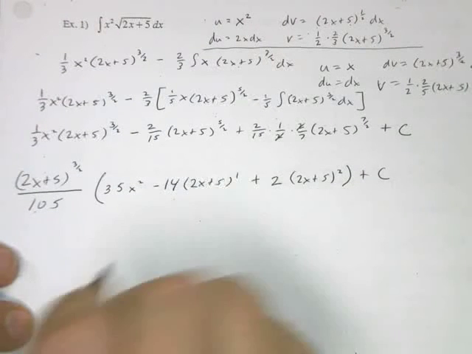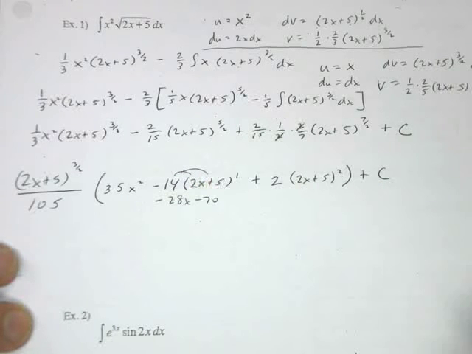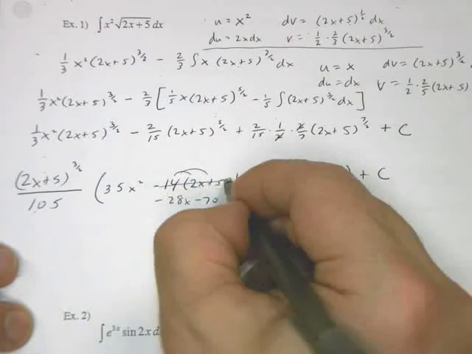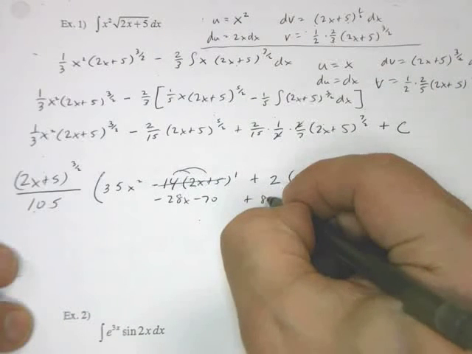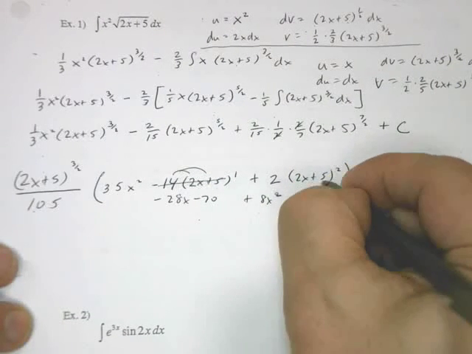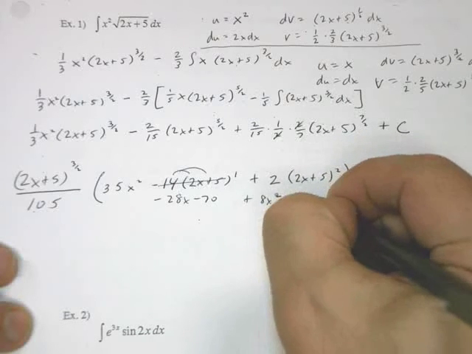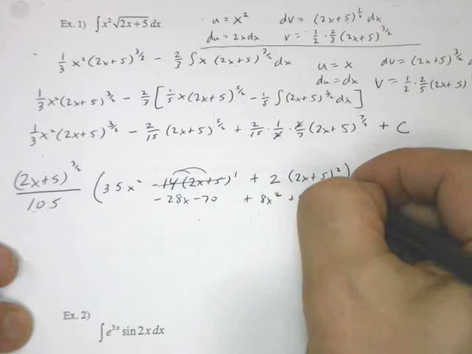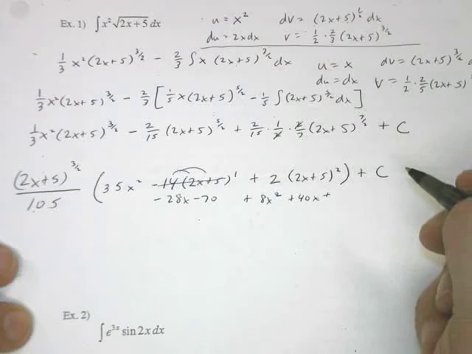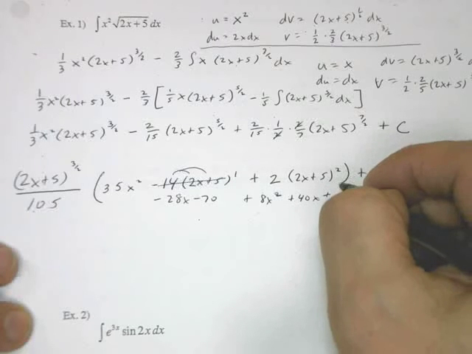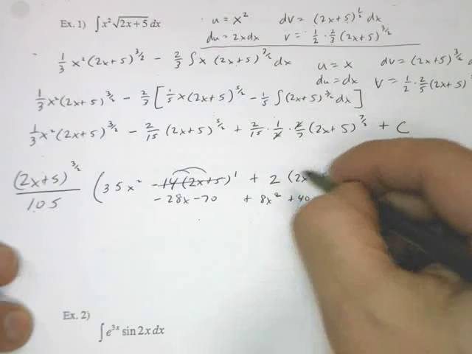Okay, last thing to do is clean this up. If I distribute this negative 14, I have negative 28x minus 70 for those terms. Here I have 2x squared, which is 4x squared, times that 2 is going to be 8x squared. And the 10x doubled is 20x, then doubled again because of the 2 on the outside, so that's 40x. And then 25, because I square the 5, times the 2 on the outside. Let me make sure I do that correctly. 5 squared is 25, and then times 2, so that should be 50.